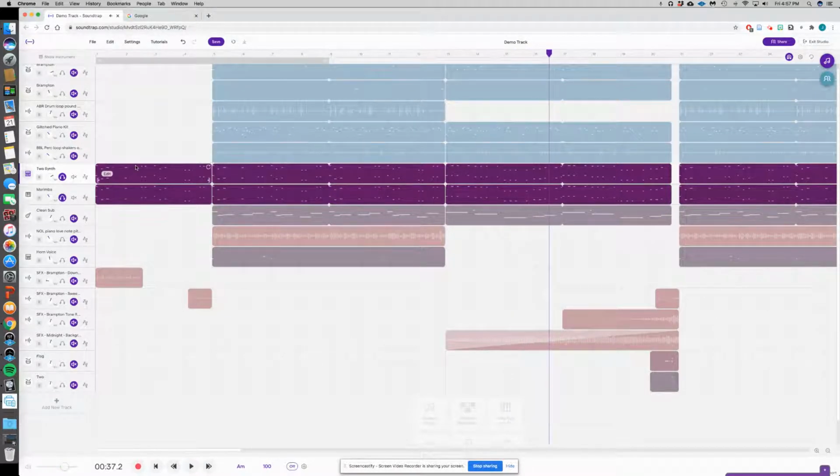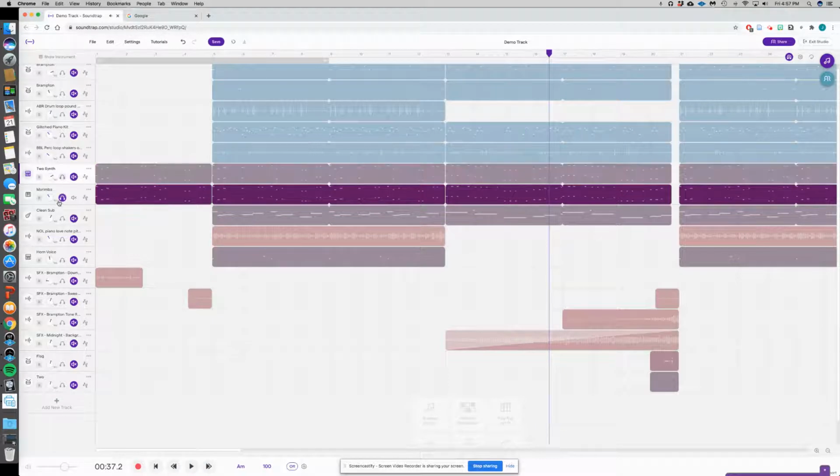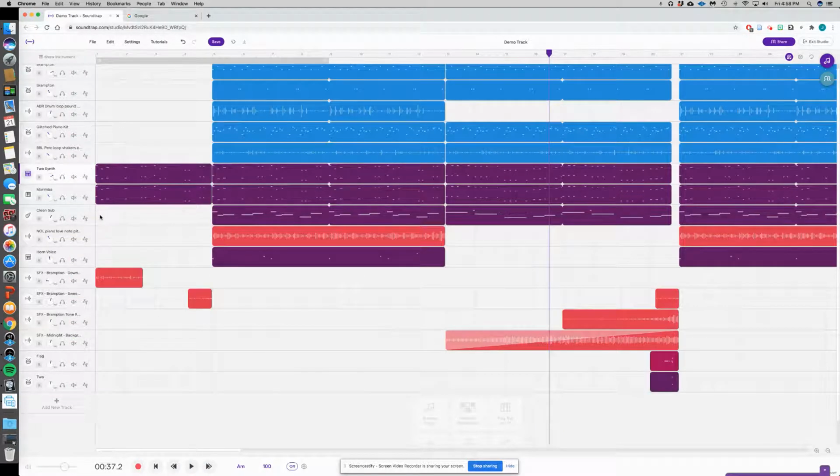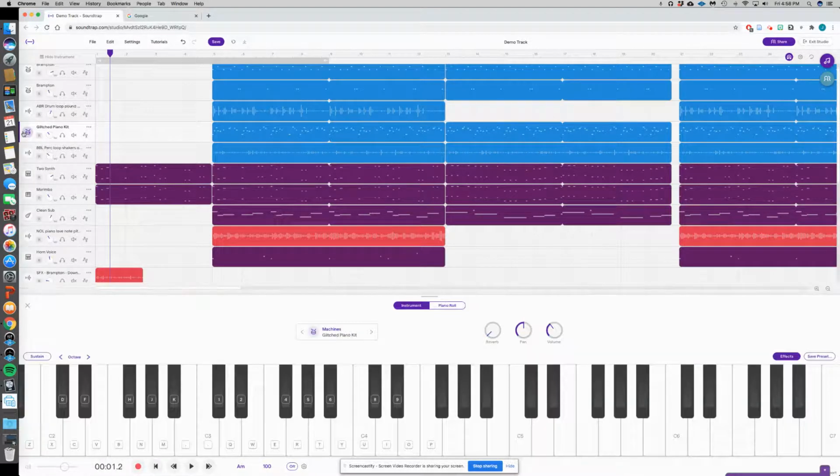Okay, I did forget to mention a couple other things here. With this being MIDI, okay, you could click here, double click, rename tracks. This over here gives you the option to record something in and play something different because it's MIDI. If I wanted to do that, I'll click out of that here really quick.